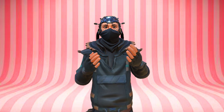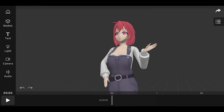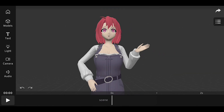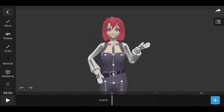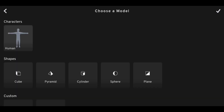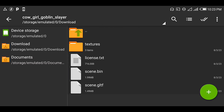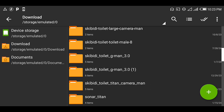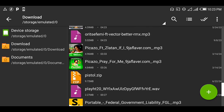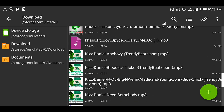Section 1: Importing Model. To get started, we need to import our GLTF model file into Prisma 3D. This is a simple process that only takes a few clicks. First, let's go to the model menu and select import. Then we can choose our GLTF file and import it into the scene. Make sure to select the correct settings, such as the GLTF file and up axis, to ensure that your model imports correctly.